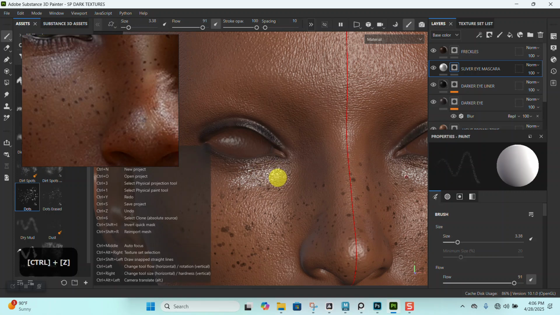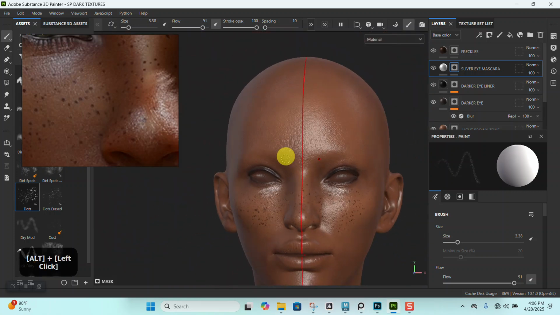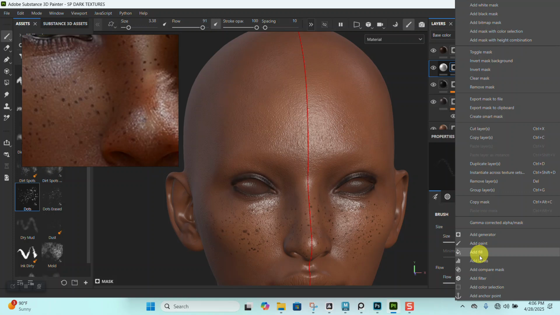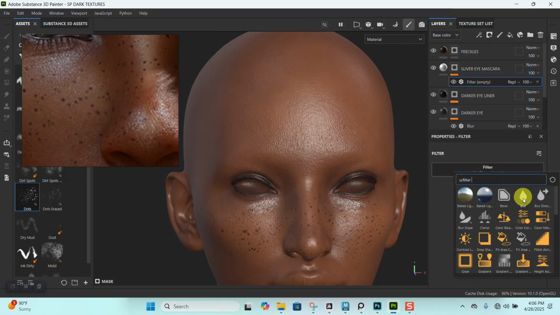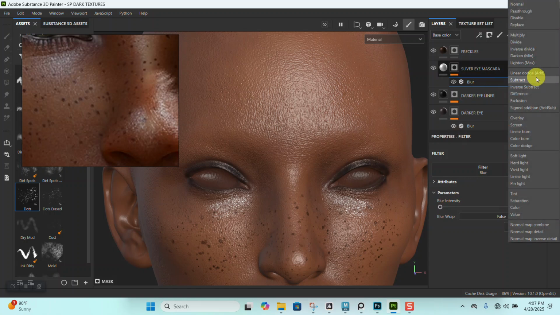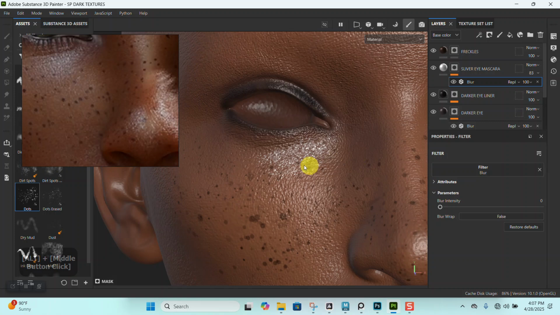Undo that top part we added. Yeah, I think this should be fine. I think I can add a little bit of blur to this. Let's see what a little bit of blur does to that. Completely blurs it out. Take this down, and I'm going to take the opacity down a bit more. It shouldn't be too obvious in there. Just enough. Just enough like so should be fine.